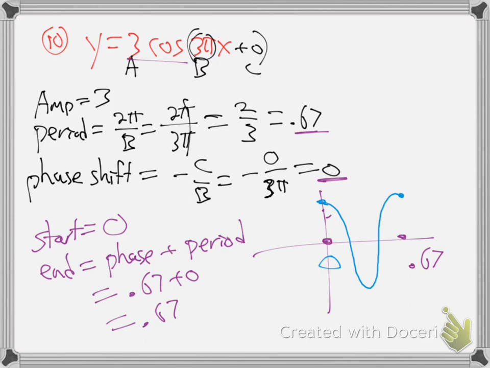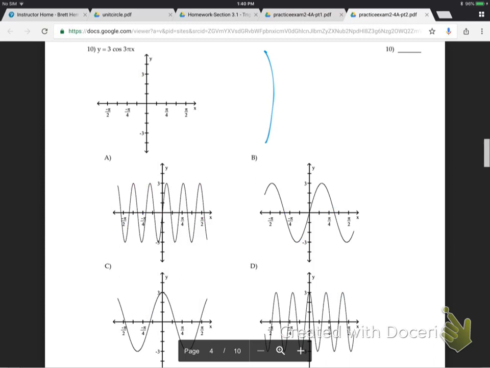Let's go track it down. We go from 0 to 0.67, start high, go low, come back high. Which one's doing that? Let's start eliminating things. It's got to start high. Bye-bye A, he starts at 0. Bye-bye B, he's 0 in the middle. In the middle it's supposed to be at its high point, which is 3. C is up at 3, and D is up at 3. So it's either C or D. A and B are at the origin in the middle, but they're supposed to be up at their high point. It's a cosine graph. So, is it C or is it D?